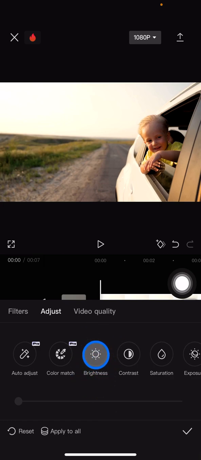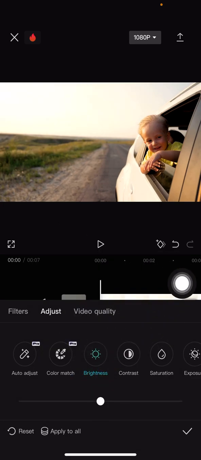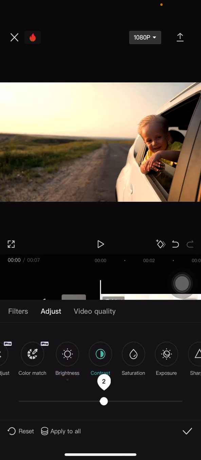You can adjust the brightness of your video. If you want to make a cinematic video, I suggest reducing the brightness to -10, and for the contrast, increasing it to 10 or 50.